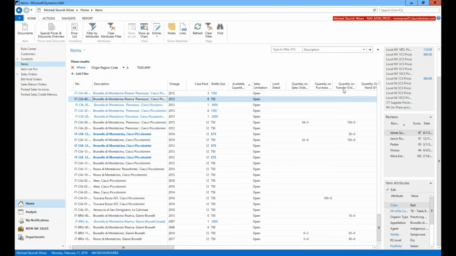As soon as we've coordinated a pickup and that freight has been picked up from the winery, in that process, Skurnik Wines takes ownership of that product, and at that point, we consider it a transfer order. So at that point, it starts to go through its consolidation process, and once it's quantity on transfer order, that means that it's a more imminent quantity. So that means the date and ETA will, for the first time, really start to be applicable for us.